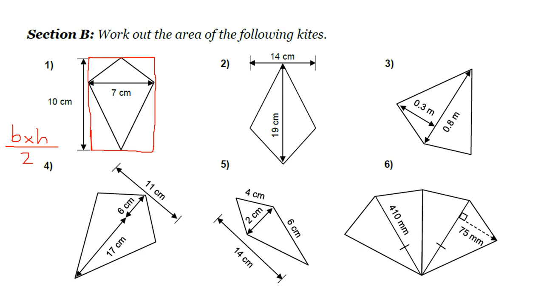So that's what you're going to do for question two as well. Question three, they're trying to trick you a little bit because they've not told you the total width across. They've only told you half of that width. So what you'll need to do is you'll need to double this width first of all. Because we need to know the whole distance across the kite and they've only told us half of it. So it's going to be not 0.3, but two lots of 0.3 to get all the way across. So double your 0.3 times it by the 0.8. And then we need to half it because it's half of that whole rectangle.